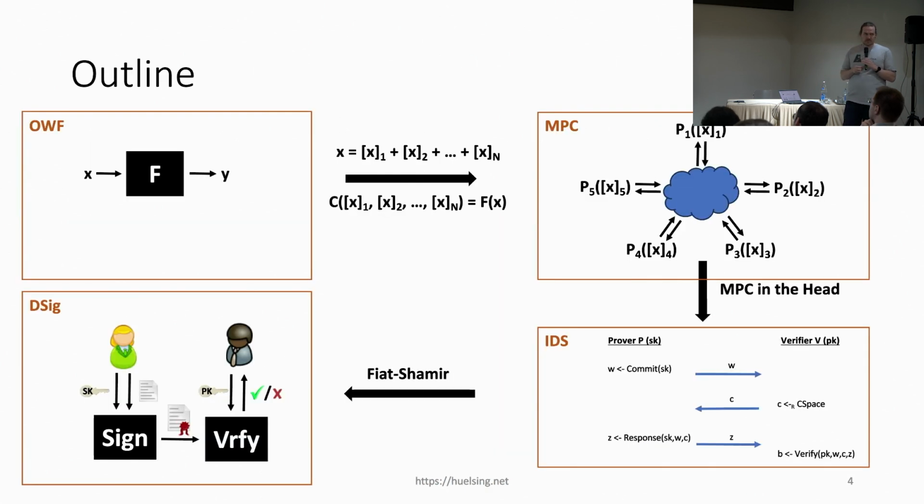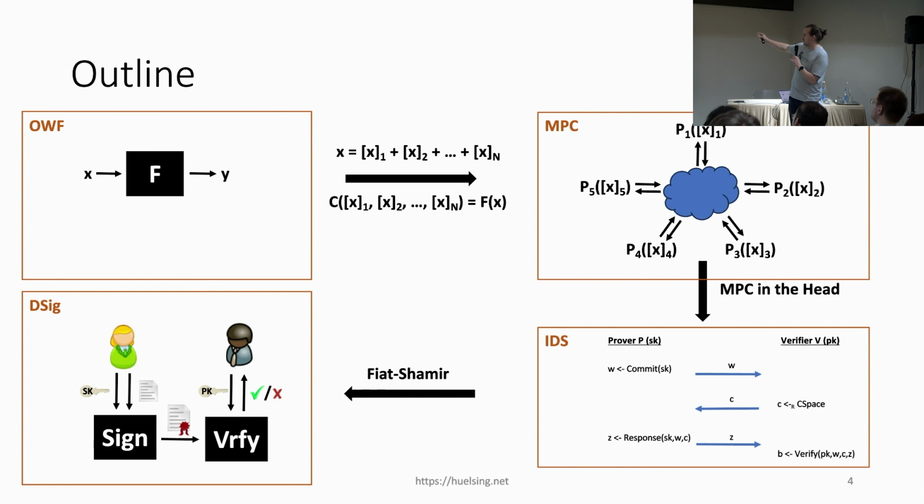So how does this whole thing work? On a very high level, the concept is as follows. I start with some one-way function, and in theory, I can actually take any one-way function for this. Then I turn this into an MPC computation by building a circuit which evaluates this one-way function on the input if it's given the secret sharing of this input. And I will explain what this means in a second. Then you have a multi-party computation where every party gets one share of the secret and they together evaluate the function in some cryptographically secure way, whatever this means.